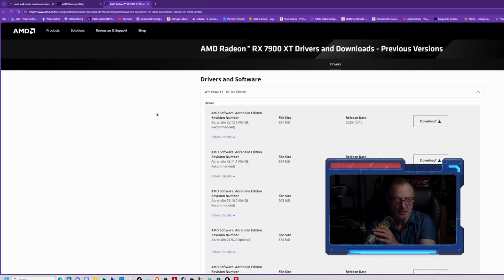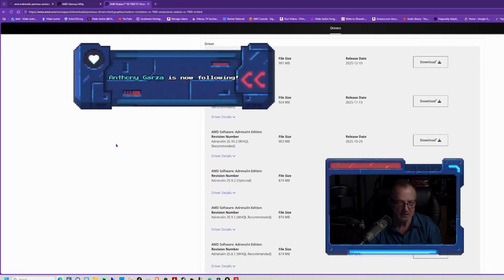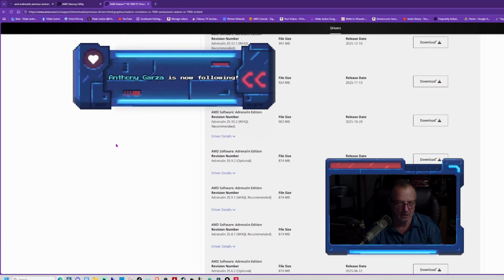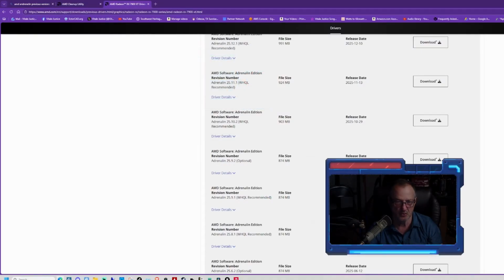Because we know that the last version of AMD Adrenalin in which AMD Noise Suppression worked was September, we're going to come over here and get the first one in September, because we know for a fact that still worked. That's 25.9.1. We're going to download that. This works the same way for your 7900 XT, but I'm doing this for the 7900 XTX. You could also do this with the 9070 series cards, 9060s, and whatever. It's just a lot of work.